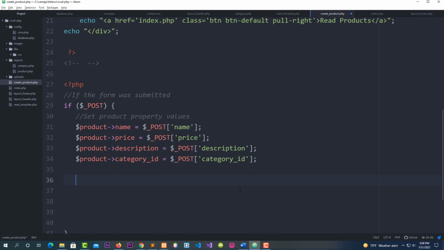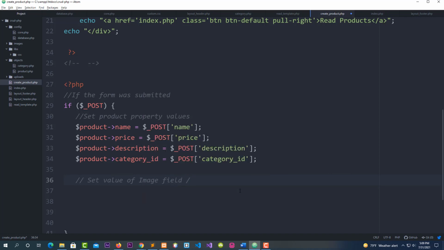Now, next thing, what I'm going to do after setting my product property values. Now I'm going to set the value of image field, and I'm going to use the built in char1 file function just to make the file name unique. This is what I'm going to do right now, okay? Set value of image field.